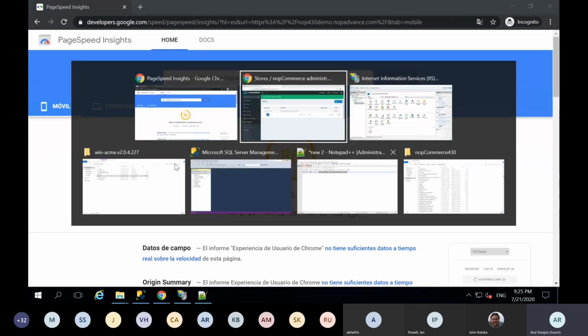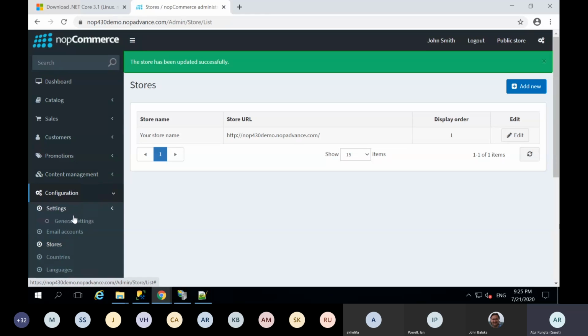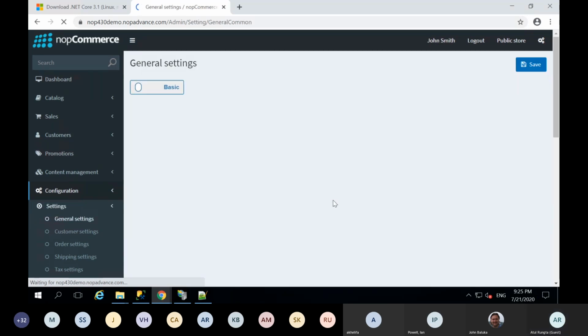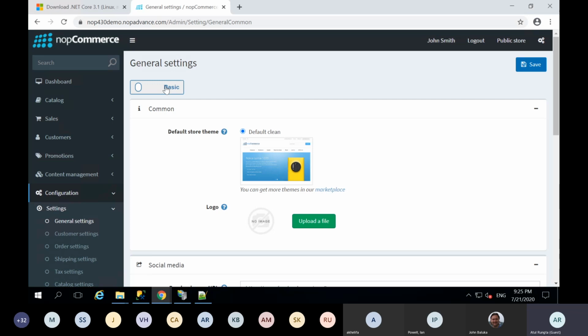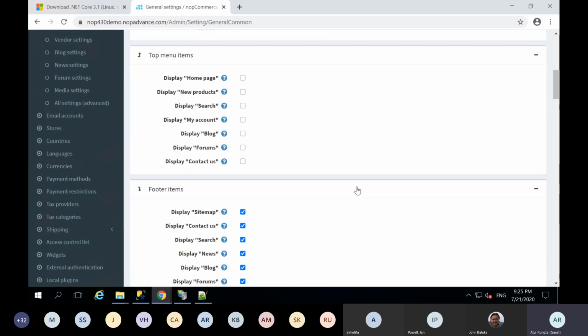Now let us see what things we can do to get these ranks on a higher side. We can simply go to the general settings. There are a few settings which we can simply enable.